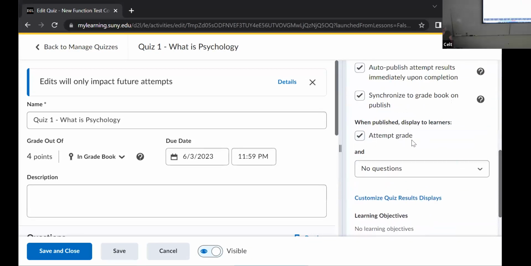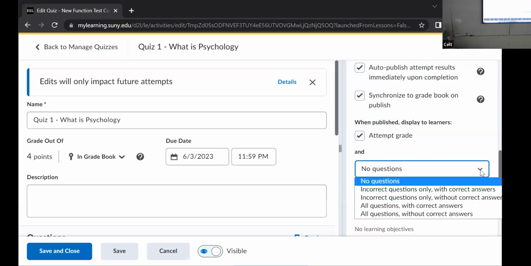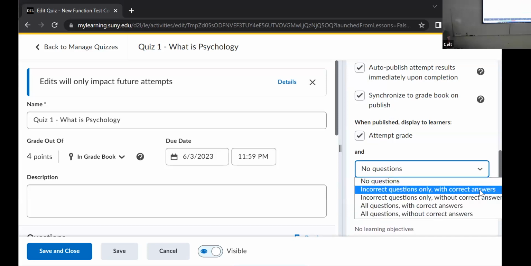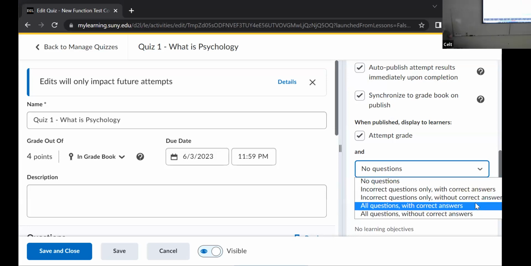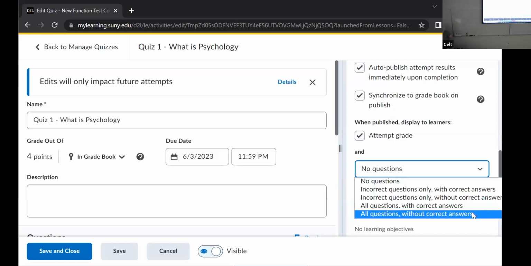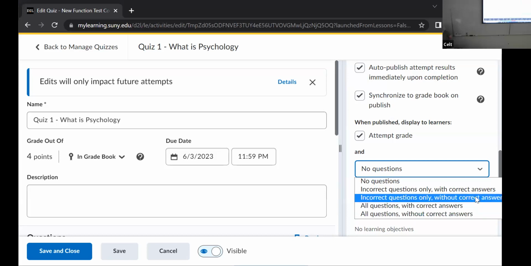Right now it says when published, display to learners, and all I have is the attempted grade and no questions. I can customize this and say incorrect questions only with the correct answer, or I could do all questions, or all questions without correct answers. So I'm going to say incorrect questions only without correct answers.